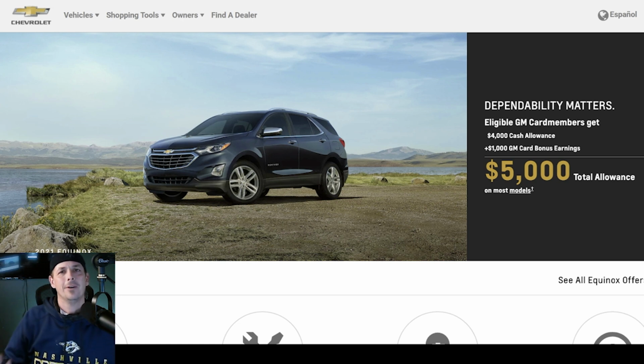All right, so part of the fun of this series is I don't know a ton about this particular vehicle. Obviously, I know the ZR2 package and some of the stuff that GM offers with the Colorado, but I won't say that I'm a devoted fan of this, which is actually kind of cool for you watching, because I'm going to go through their website just like you would. If you were a new customer for GM and the Chevrolet brand, this is probably how you would do it. You want to construct your maybe dream package and see what it's going to cost. So that's how we're going to do it today.